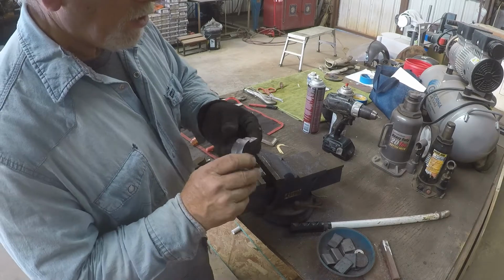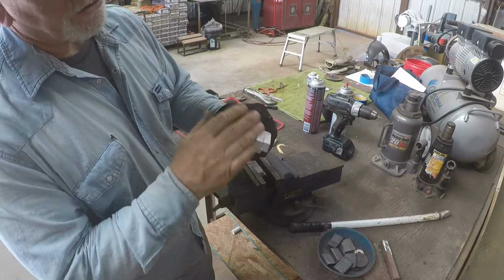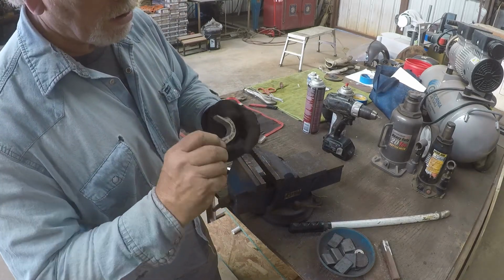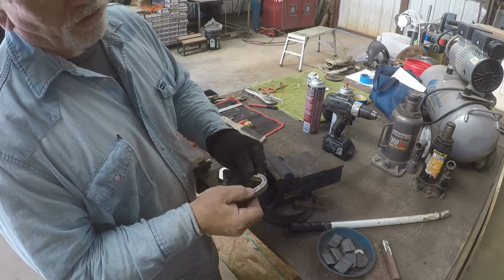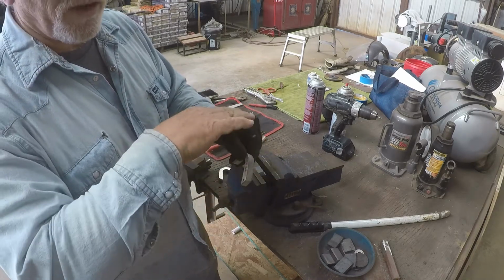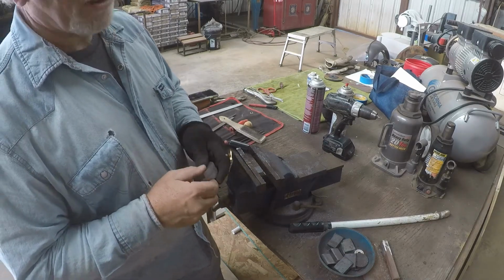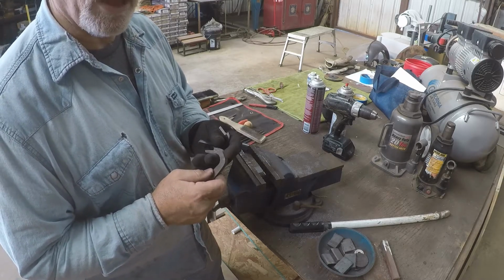Okay, we've got that corrected. We're real close now. Everything looks good all over. The last thing you want to do is match it up to your pattern. See if you're all in uniform, which it is pretty much. The shank's a little bit larger than the pattern, but after I polish everything down, it'll be right in the money. The next thing is to get these on the bands, and I'll show you how I'm going to do that.